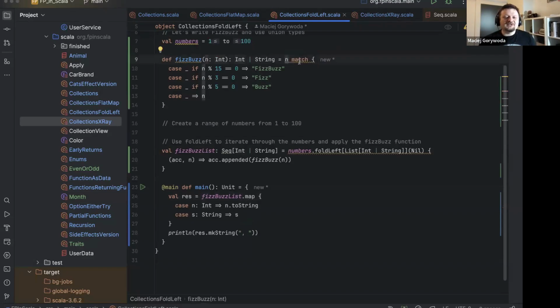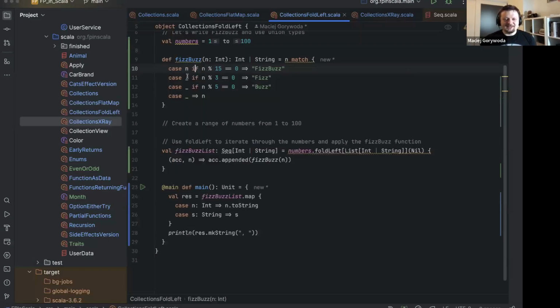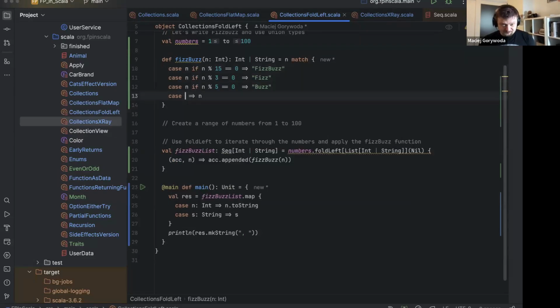So here, maybe using match case is not the best practice, because if I do it like this, it would also work. But basically, as you can see, I don't care about what that n is at this point.